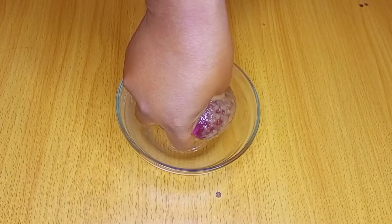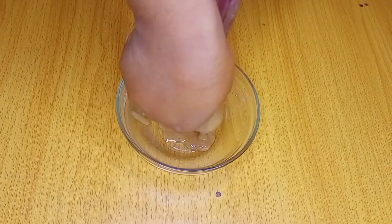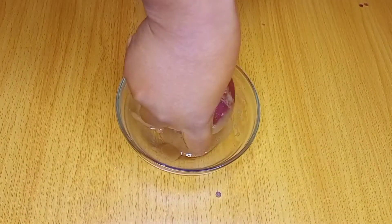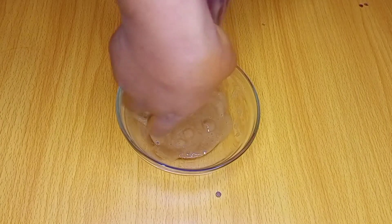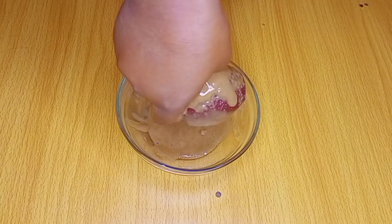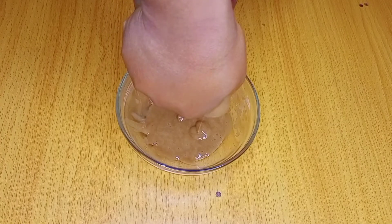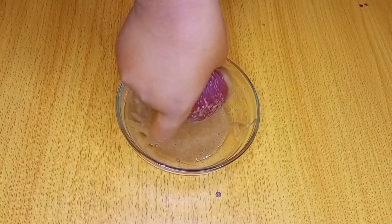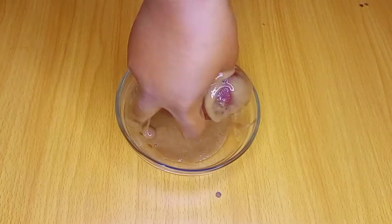Deep conditioning is really very easy — you can do it with store-bought product, but I always like to make my deep conditioner myself. You can make your deep conditioner using avocado, bananas, or you can use herbs just like I'm using right here, or you can also go for mayonnaise and egg. There are lots of DIY ingredients out there, and that way you know what is going into your hair.